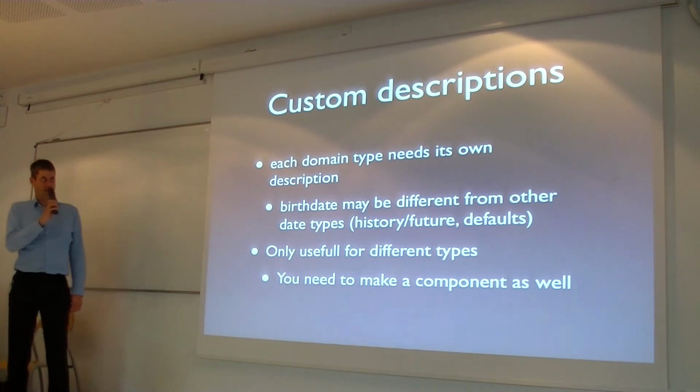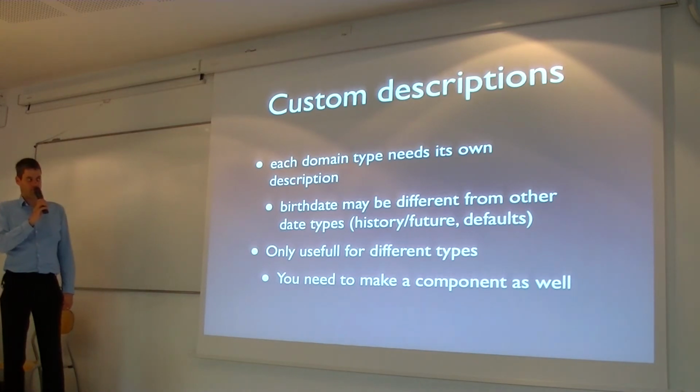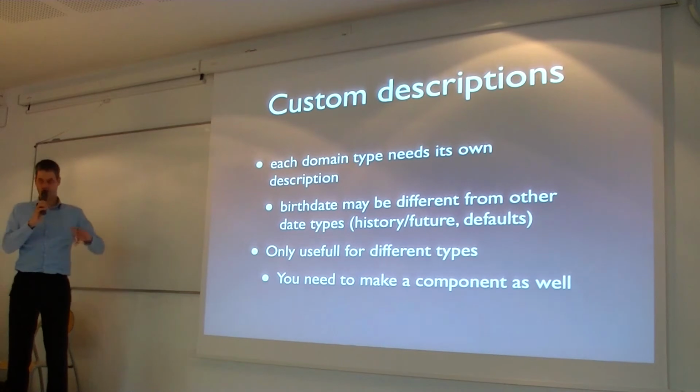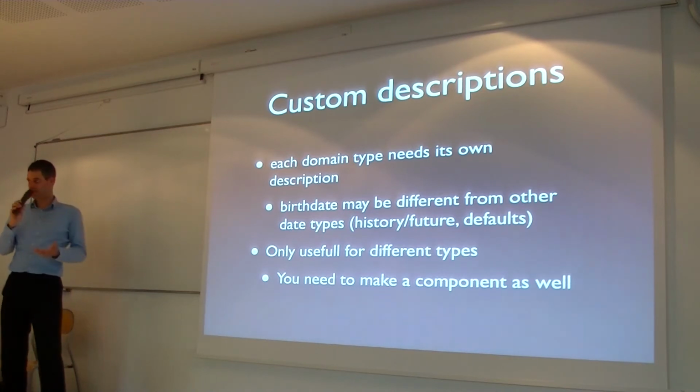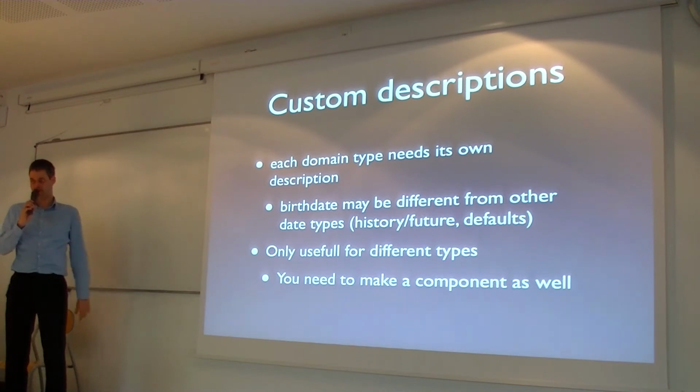And another thing is each domain type needs its own description. A birth date may be different, but this is actually only useful for different types. Because you need to make a component as well, and for each instance, you need to set the component type. So it's a bit tiresome.